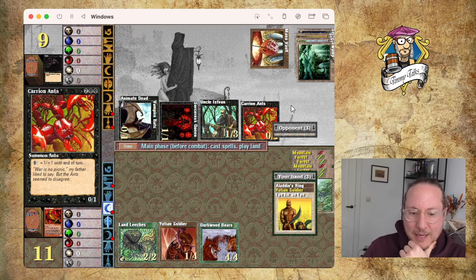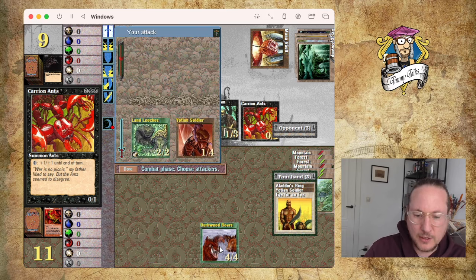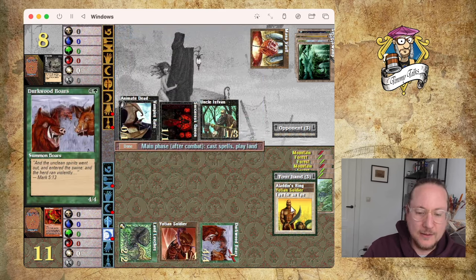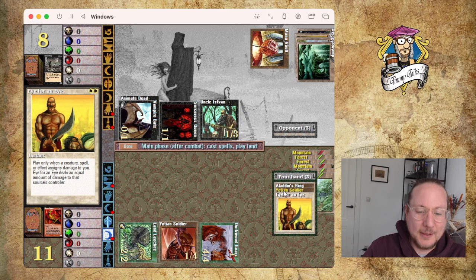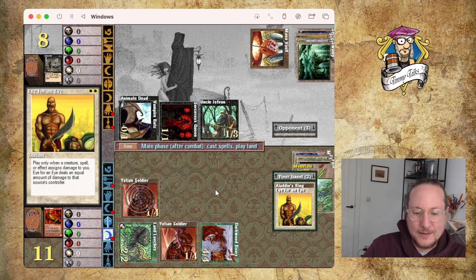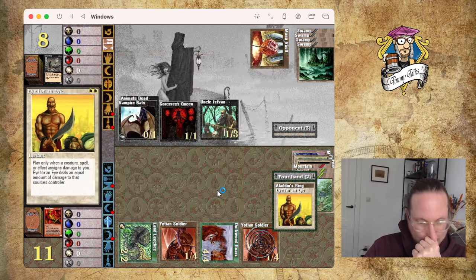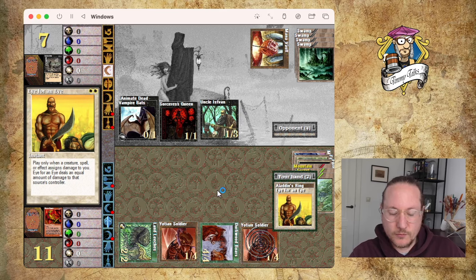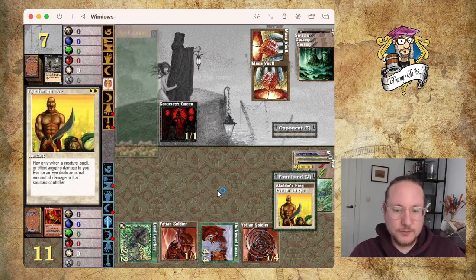But he is tapped out, and he tapped the Sorcerer's Queen, so that's kind of stupid, but I'm going to take full advantage. I'm going to attack with the entire army. Why is that Eye for an Eye in my deck? What? When did that happen? Man. Okay, so the Vampire Lord's on 7. Uh-oh.